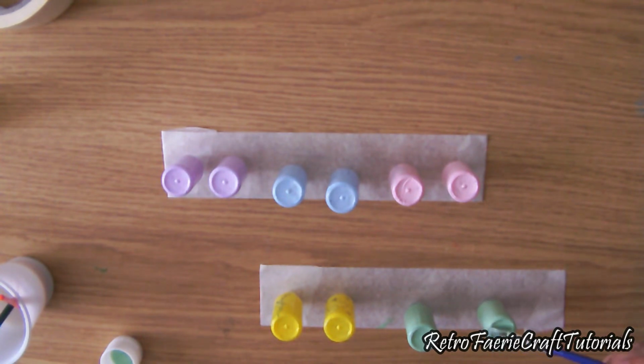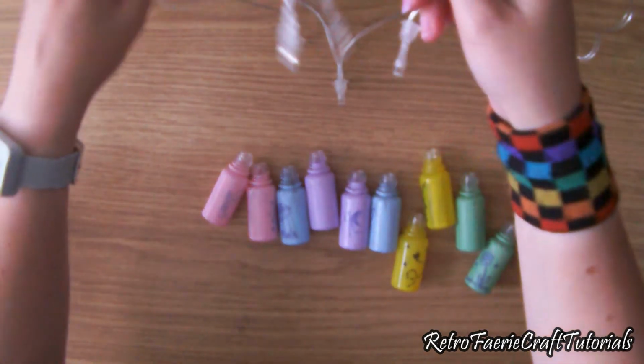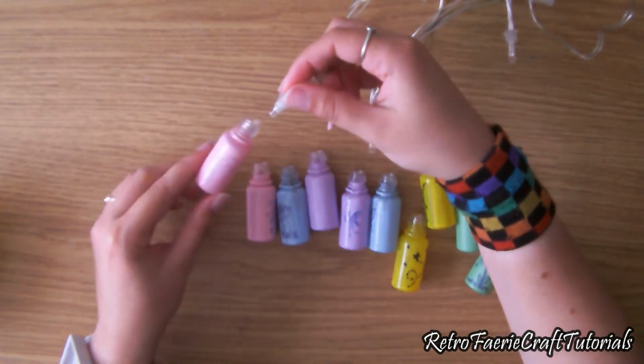So I placed these all on the sticky tape and waited for them to dry. Once they're dry they look like this. The yellow actually showed the silhouette through quite badly, but the rest of them came out okay.